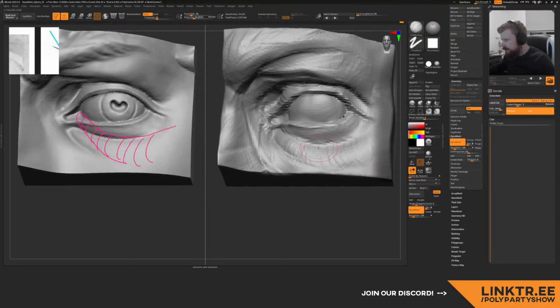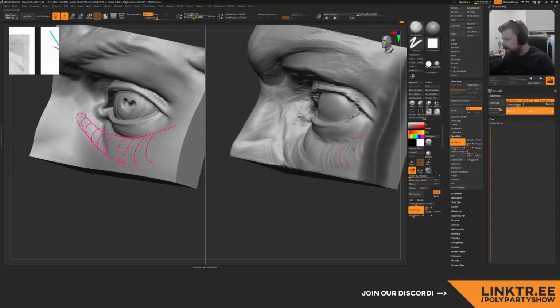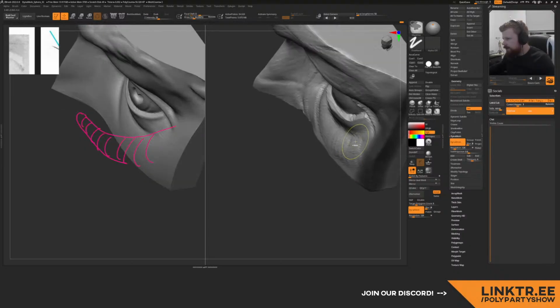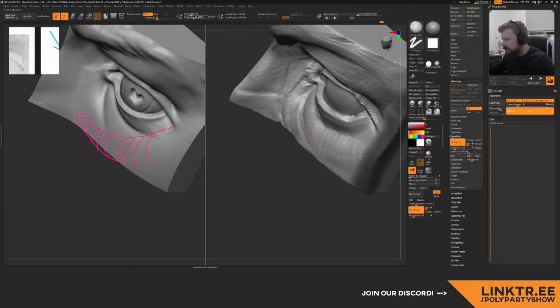Right now I see that this edge needs to go up a little bit more than this. So I will build in the same direction, but I will press more while I'm on the top and less when I'm at the bottom. So I can increase the height on one side.